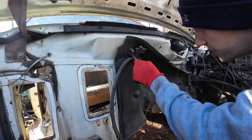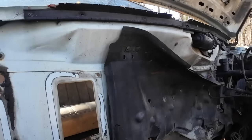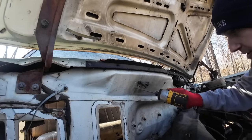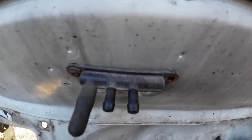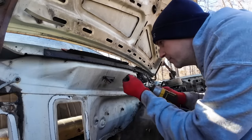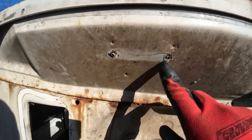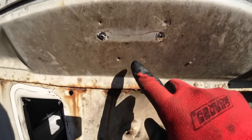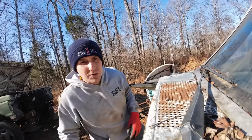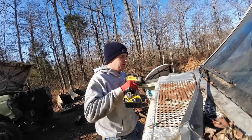This setup's a little different, so we're just gonna go ahead and swap it real quick. It's got little dimples. These holes are different, and I just kind of slapped it there. But then I noticed there's these little dimples right here that I would guess are for the factory when they're assembling stuff. That way they know where to put things. There we go. Because this one has the same dimples. And then there's the two that the vacuum hoses on that diesel would have went to. Just using the powers of observation. They don't always get me there. But they'll get me close enough sometimes.